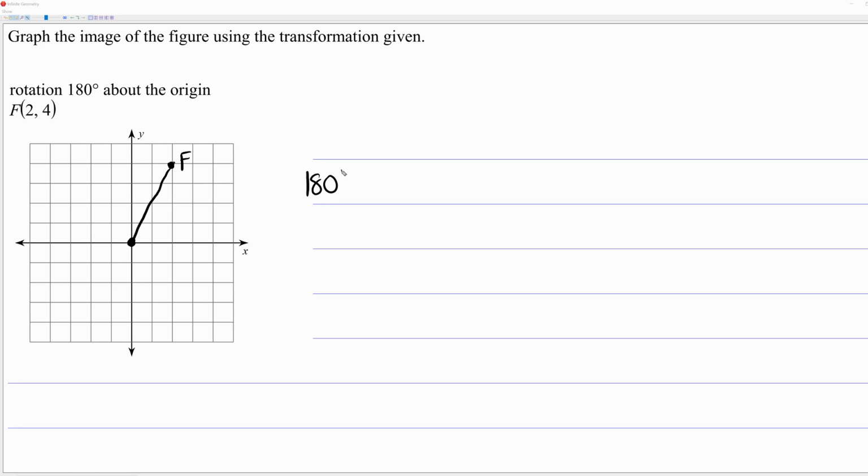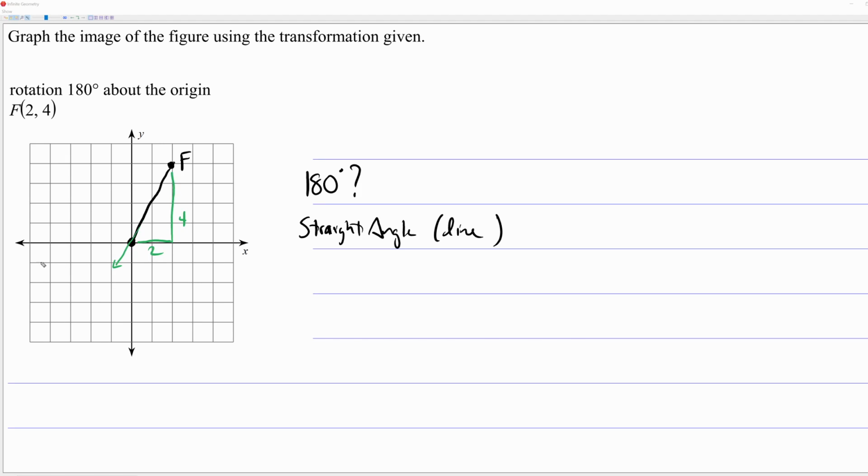Well, 180 degrees should make you think a little bit. Earlier in geometry, a 180 degree angle is called a straight angle. That is, it's an angle that forms a line. So if I want to rotate 180 degrees, the reason this is the easiest one to do is I just have to continue this straight line. So I'm just going to continue this line in the other direction. Now you can still count the slope if that helps. We're going over 2 and up 4.